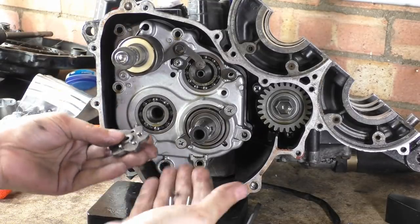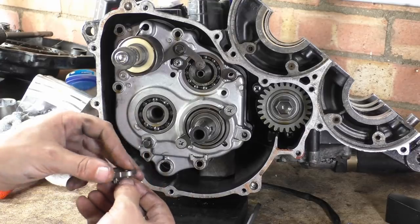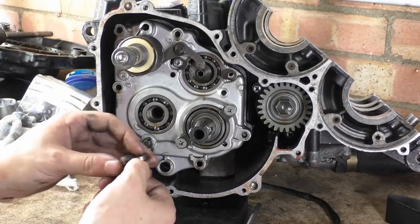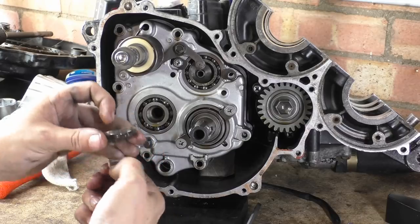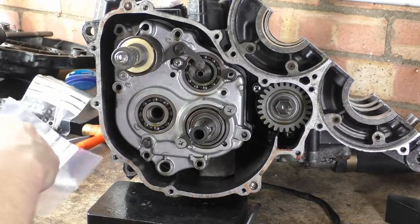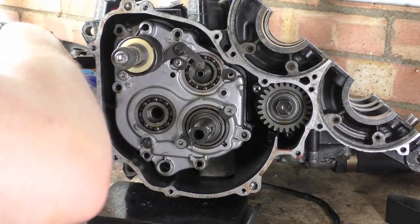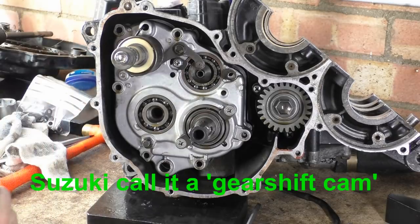Right, so there's the dowels that pop out of this. I can't believe the dowels. That's quite awesomely shit, to be quite honest. All little dowels for the selector star cam follower, whatever you want to call it. We'll have to give that a name one day if it hasn't got an official name. It's one of the things where I'm sure all the manuals give it a different name.